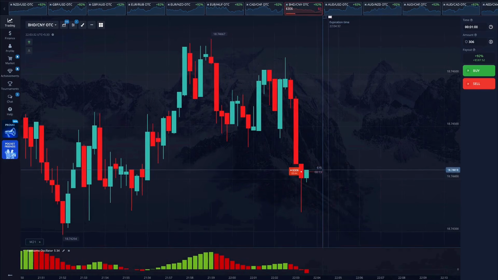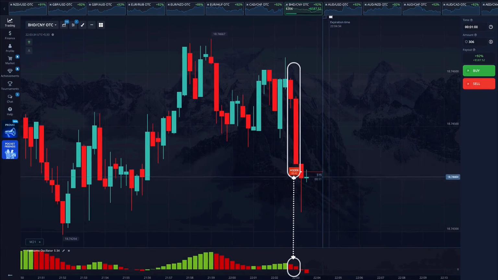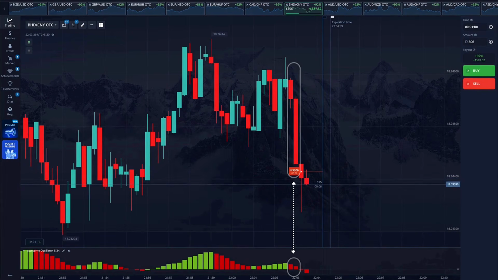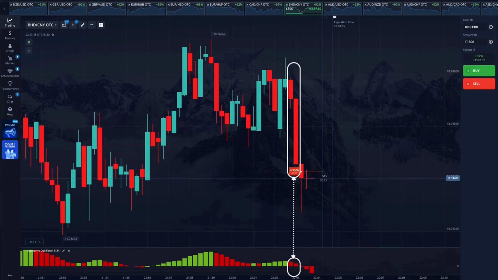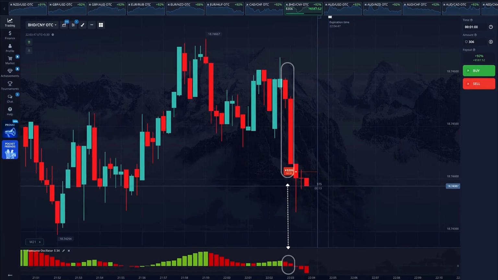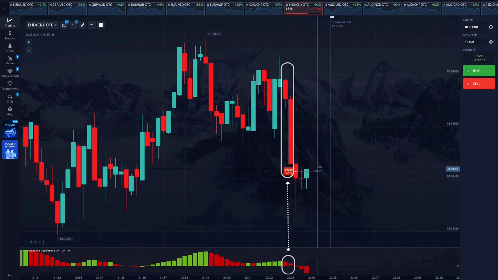This is called the first twin setup. The first twin setup means that you see two consecutive Awesome Oscillator bars of the same color, where the second bar is clearly smaller than the first. At the same time, on the price chart, the two corresponding candles must also be the same color. This structure shows that momentum is still active, but it is clearly losing strength.